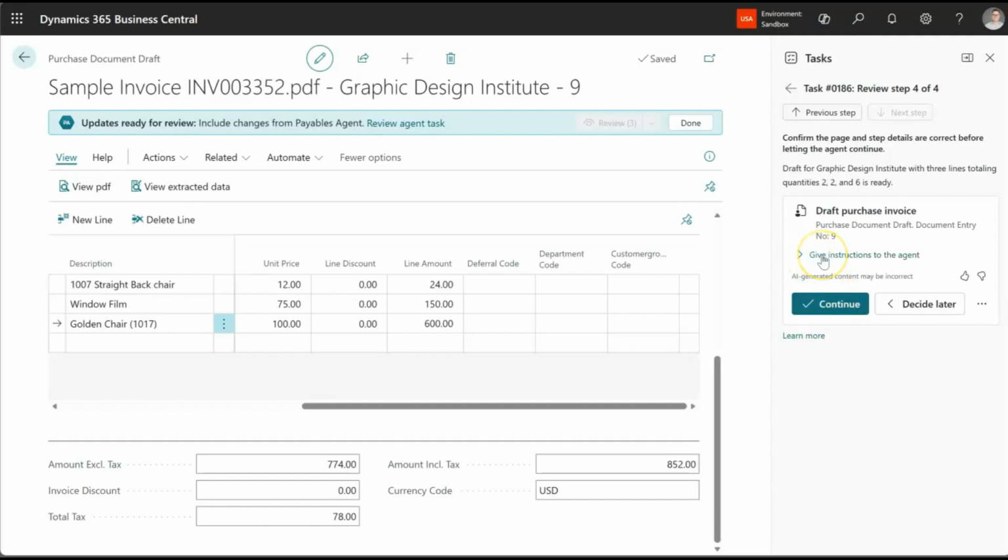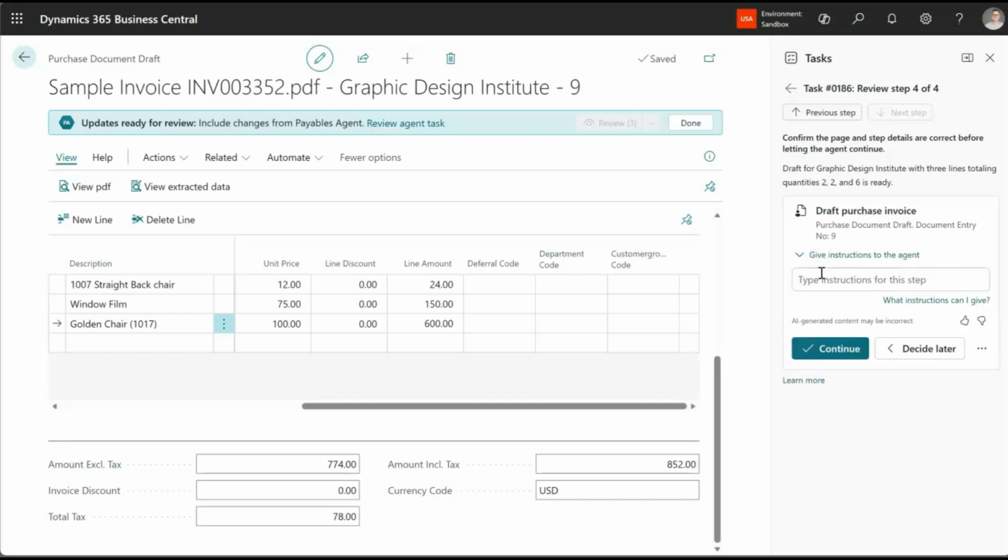Now, just before I do, I want to highlight here that you can give the agent feedback. So if everything looks good, maybe you don't need to give much feedback, but in the event that something was inaccurate, you definitely want to give instructions to that agent so that it will learn for next time. The important thing with the agent is volume ultimately. So you want to pump a large volume of documents through this. The more documents it sees, the better it's going to get at pattern recognition, and the better it's going to be able to select where it should allocate costs.